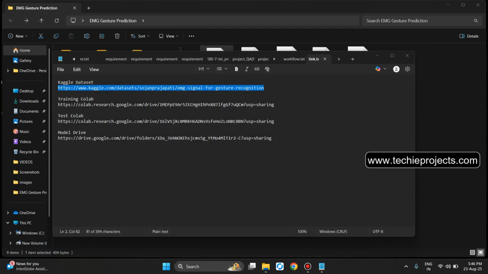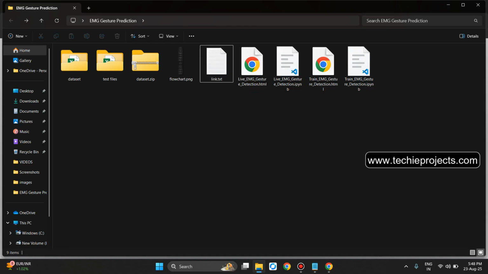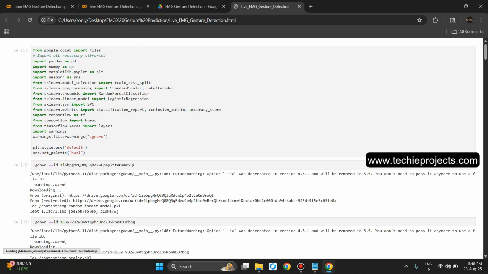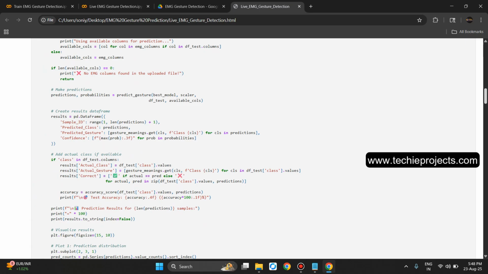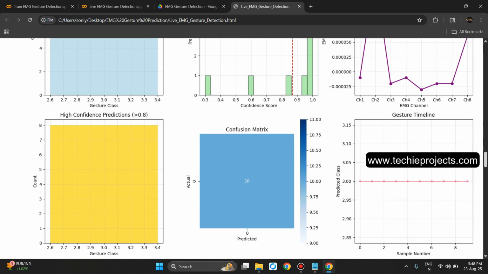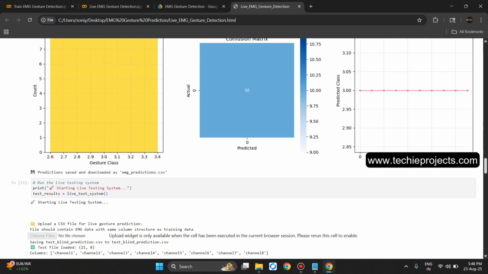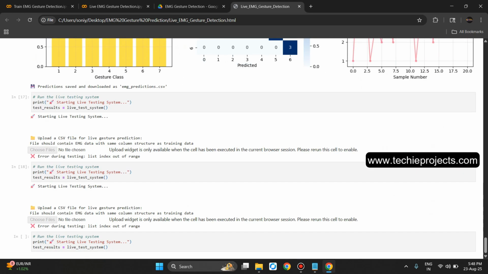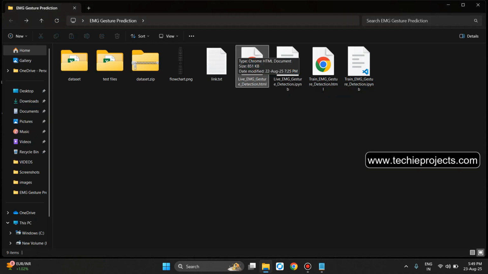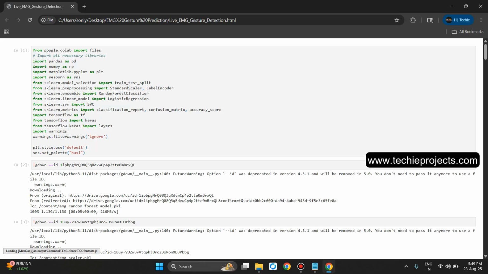Okay, let's close this. Open that particular live EMG gesture detection.html. So this will be the complete code which we have already seen. It will generate the graphs. Now let's open the live EMG gesture detection.html file.